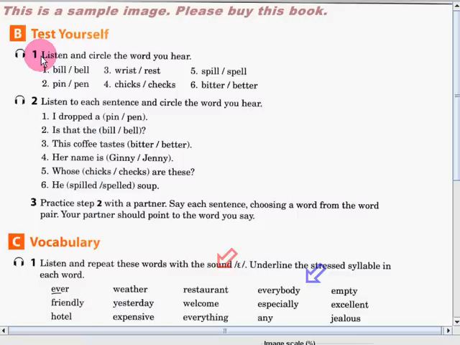Let's start with number one. The word is, bill. Very good! You heard it right. I said, bill. Number two. Pen. Wow! You're great! That is correct! I said, pen.